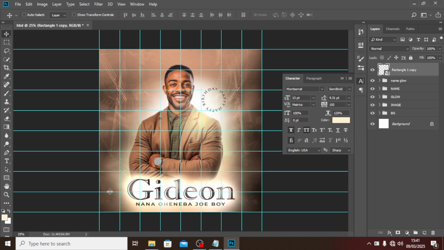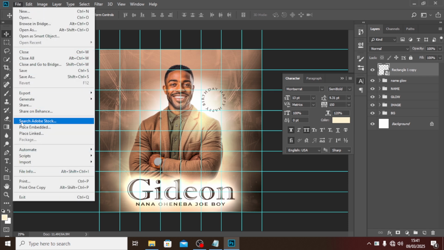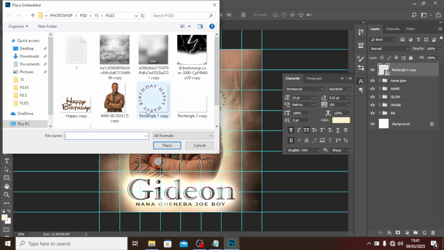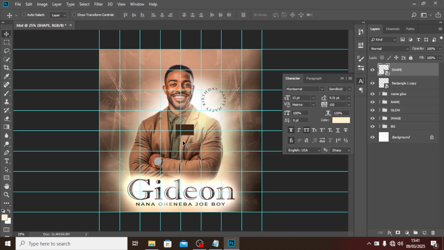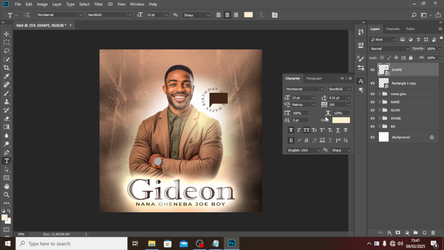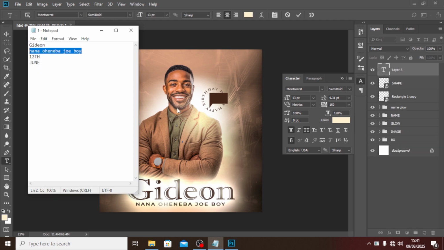So the last box over here and the last box over here, we want to keep all the details between there. You feel me, guys? So I'm going to go to place embedded, and then I'm going to pick this one, enter. Then I'm going to move it somewhere here. Yep, that's what I'm going to do. I'm going to type over there, and I'm going to pick in the date.